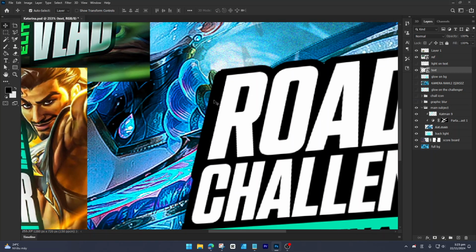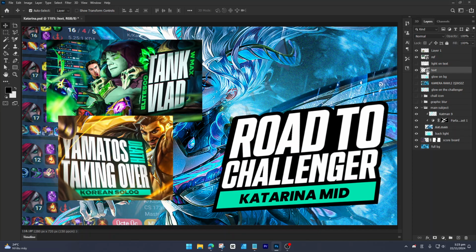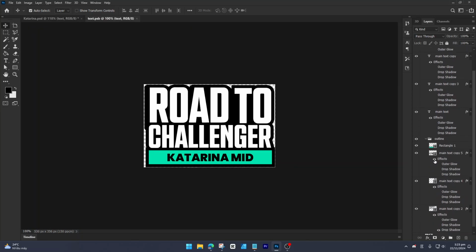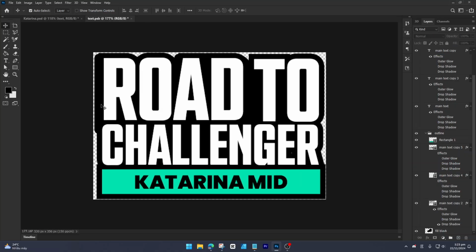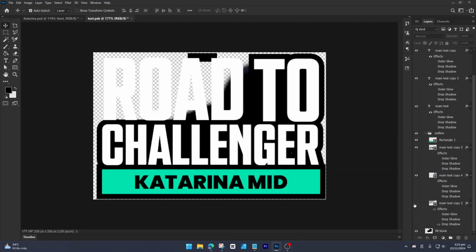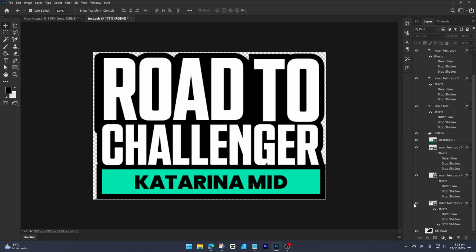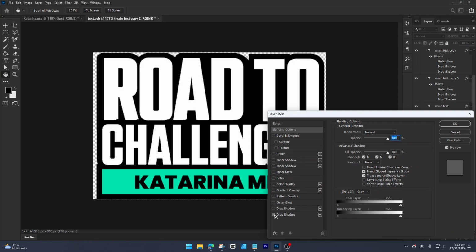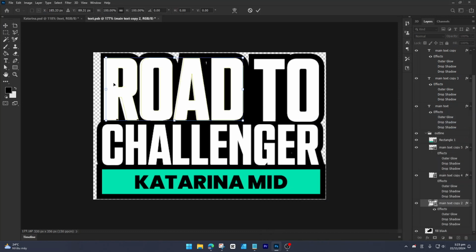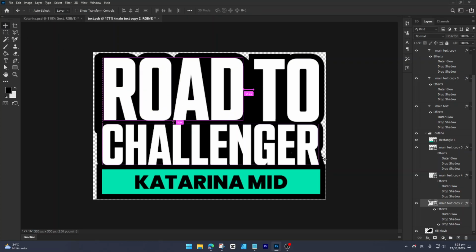There's some weird outline here. Let's go into the text smart object and double check it. So the problem is from this layer. Let's Ctrl T and make it smaller. Also fill it. No drop shadow, please. Oh, so it's because of the drop shadow. Now you know the problem. Ctrl Delete and let's check.